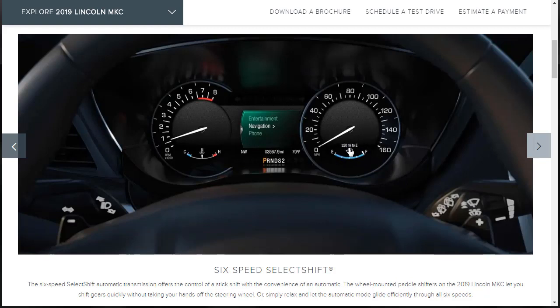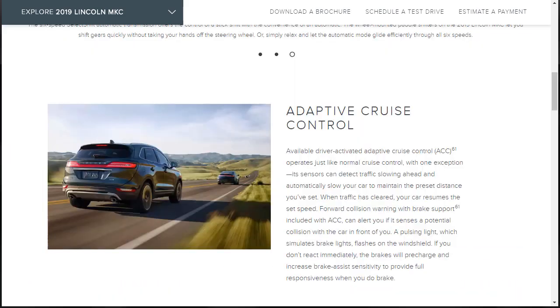Take note of the fuel gauge that says how many miles you have left to empty. I like that feature. I don't know if every new car does this, but quite a few do, and I really like that feature. How many miles do I have left till E? How far can I go before I need to go to the gas station? I've never really been one to use cruise control, honestly, in all the years that I've been driving, but it's a big deal. Apparently, enough people do that it's a technology feature I see over and over again.